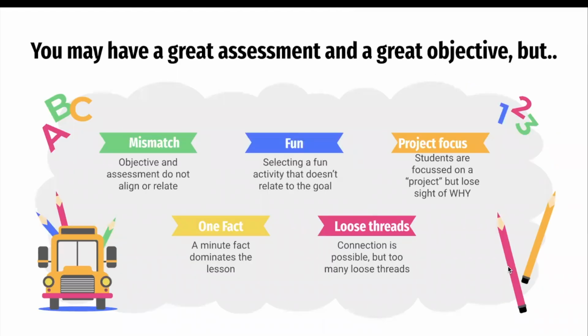You might have a great assessment and a great objective, but the two could mismatch. One of the biggest blunders found by the researchers is when students have a great target and a great assessment, but they don't line up to one another. You want to make sure that your assessment is actually evaluating the objective.